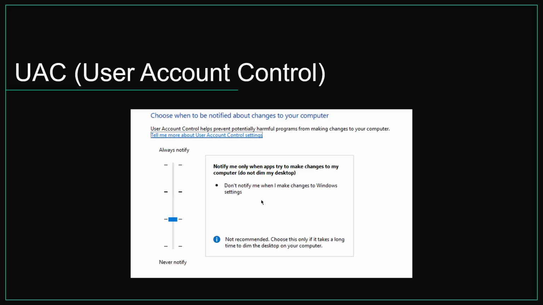So again, this particular technique will essentially require the target system to have the actual UAC security level set to medium or low. If it's on high, then again, it'll become very difficult to bypass UAC because that will notify the user whenever a program is executed, regardless of whether the user is executing it with administrative privileges.